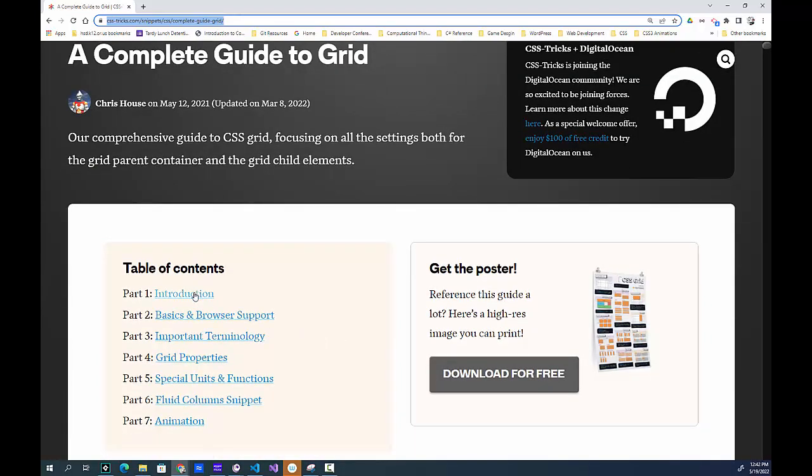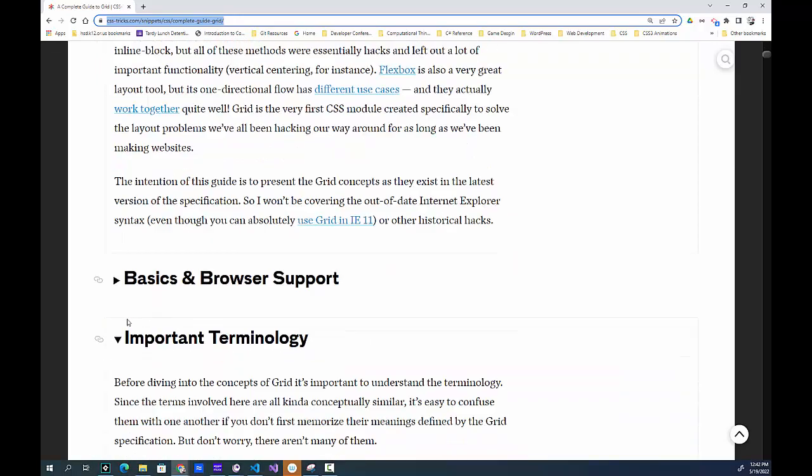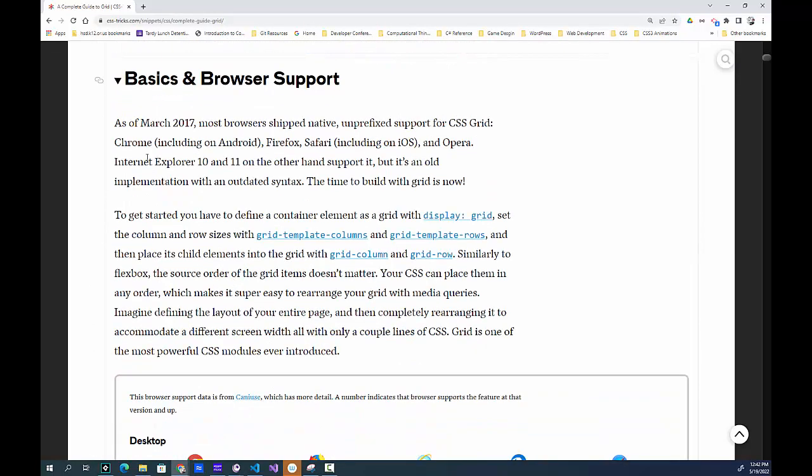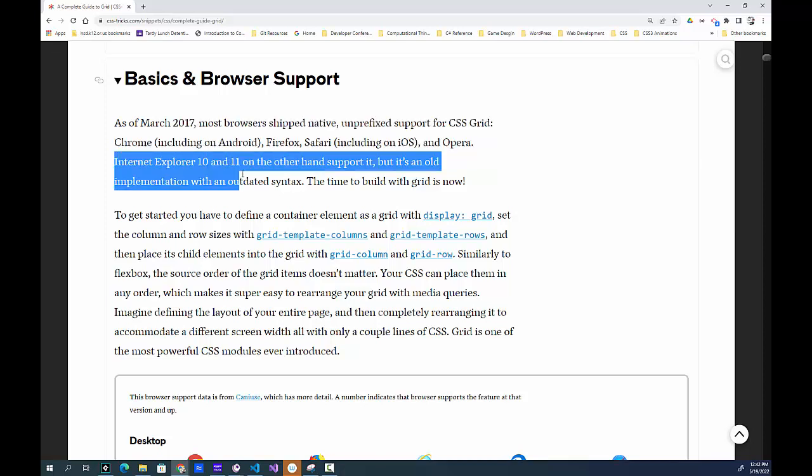The grid is how you can lay out items. So we're just going to scroll down. It's two dimensions. It's your grid, right? And so here we go. Let's talk about some of the basics of it. It's been around for a while. You'll see words and descriptions on some of these items, like whether it's prefixed or unprefixed. So the Chrome browser, Firefox, Safari, and Opera, as of March 2017, have supported this. And the syntax for Internet Explorer 10 and 11 at that time was a little outdated.